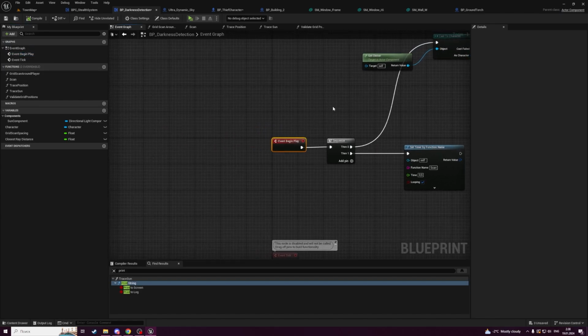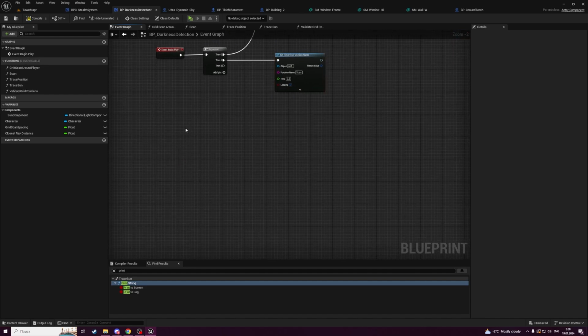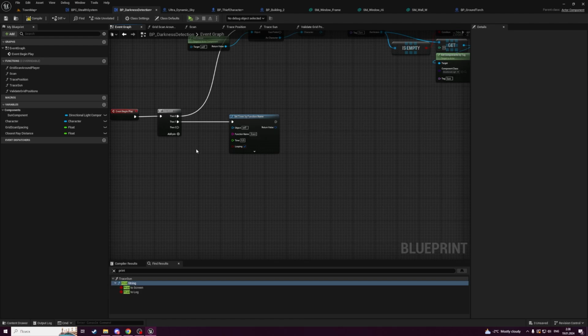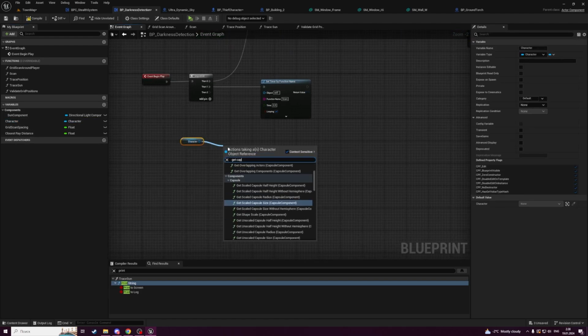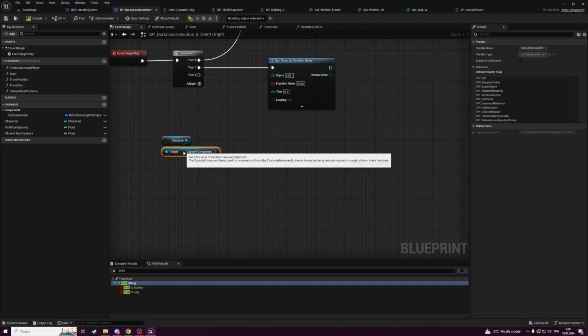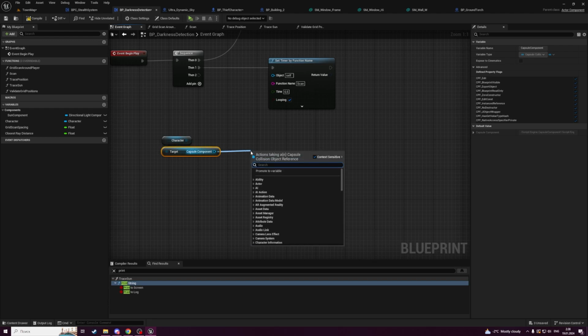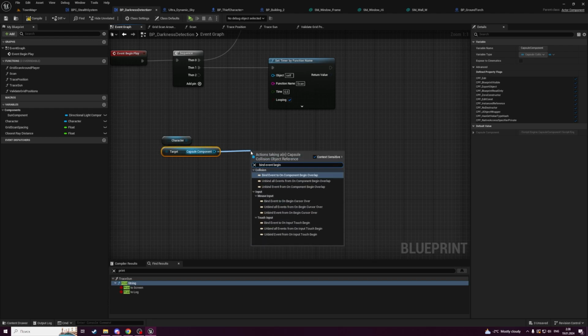Open begin play, and let's add a sequence node. Let's delete event tick. Here we're gonna get our character and get its capsule component. And here we're gonna bind an event begin overlap.